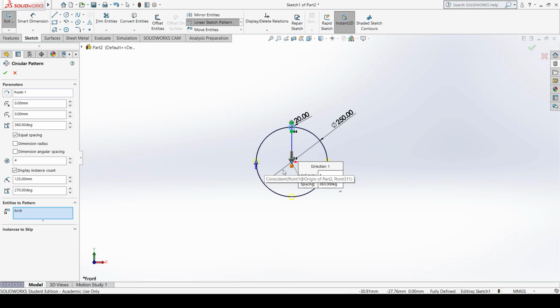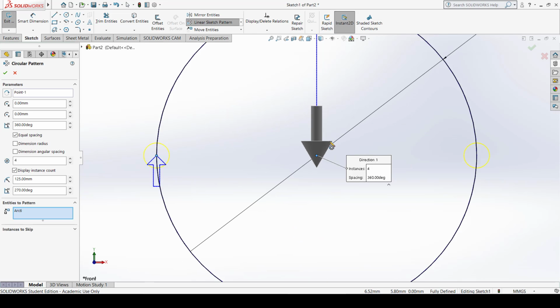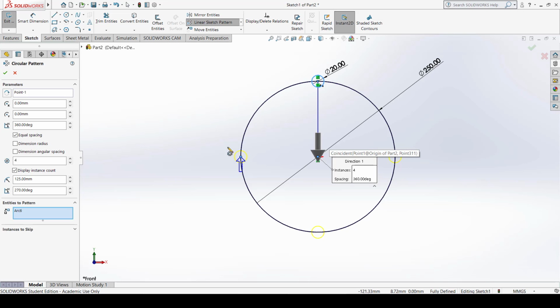So this is the point where your pattern will appear. Fine, and these are the yellow patterns here. You can see these are the yellow patterns which appear. Now if you want to increase the number of units, let us say 5, then press enter, and they become 5. You can increase from these arrows in the property manager: 6, 7, 8, 9, 10, 11, 12.